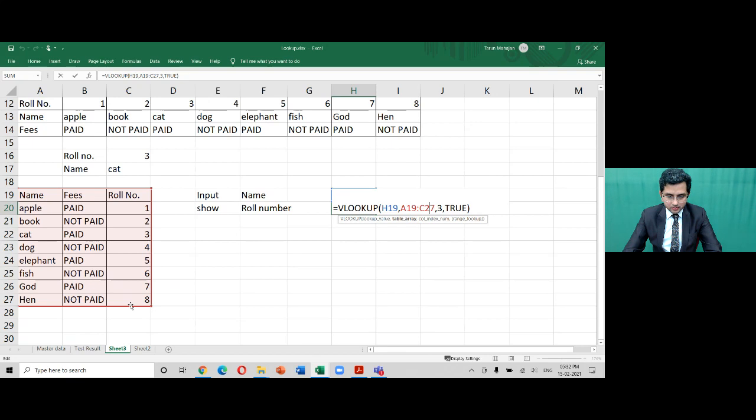Just a minute. This is my lookup value. This is the table array. Column index is 3.